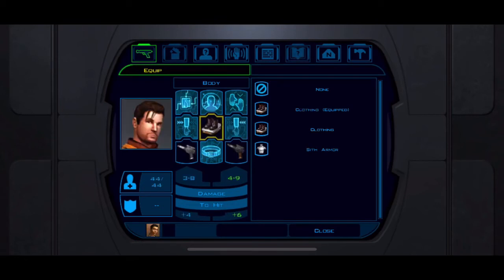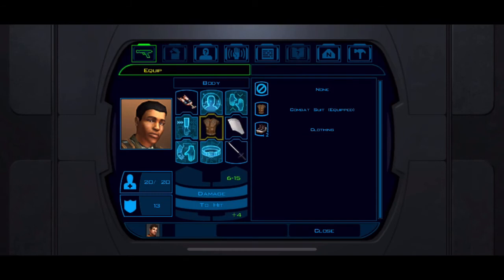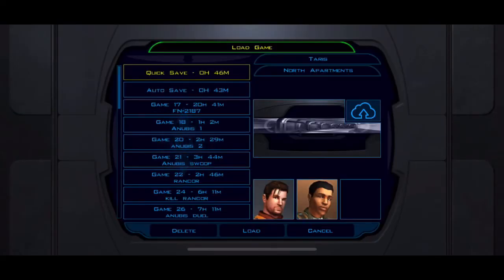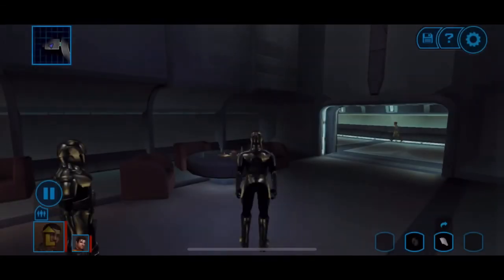It's gonna look like it didn't equip. We'll change characters and equip the Sith armor to Carth. When we come out of the menu, it pulls that little glitch, and now we have 2. At this point, it's really important to save the game and reload the game so that the item becomes a permanent item and does not crash the game later.